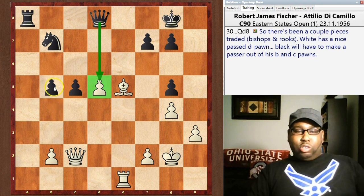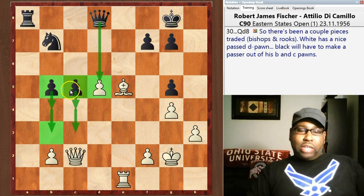Black has these two passed pawns here on the queen side, and he's going to try to push these pawns down the board as well. So that's going to be the game plan, it looks like. White is going to try to push his pawn. Black is going to try to make a passer out of his pawns.